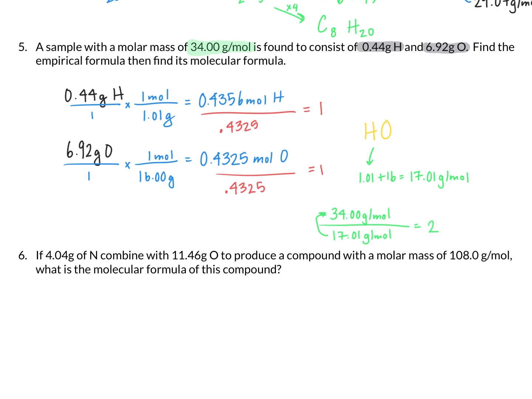And you get 2, and maybe you can just see that these are always going to be kind of simple whole numbers. So we know that our formula is actually H2O2, and that's our molecular formula. We've got our empirical formula here, and then our molecular formula here. The actual molecule looks like H2O2, but the smallest whole number ratio between the atoms is 1-to-1.